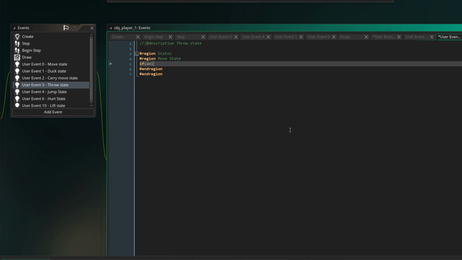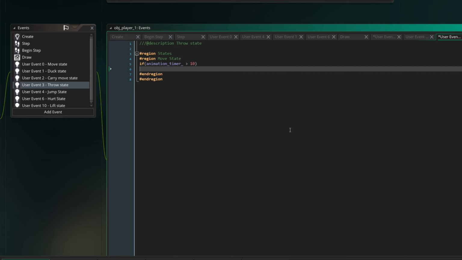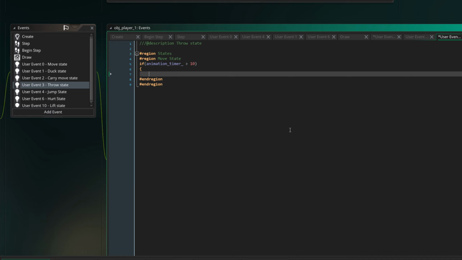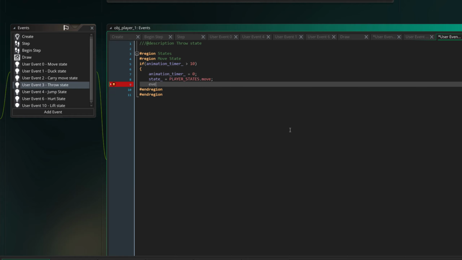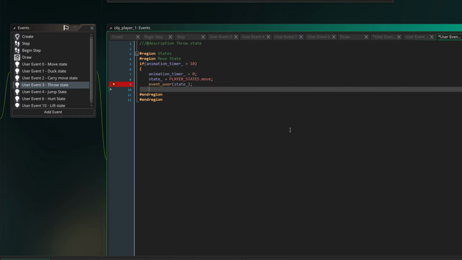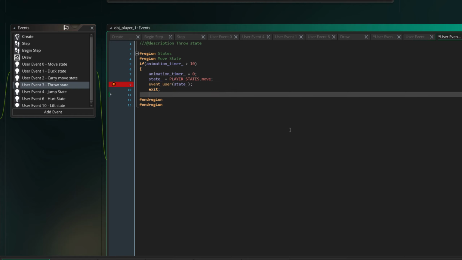Alright, if animation_timer_, our good old friend, is greater than 10, so if we reach the end of our animation, animation_timer_ is equal to 0, state_ is equal to player_states.move, event_user_state, and exit.